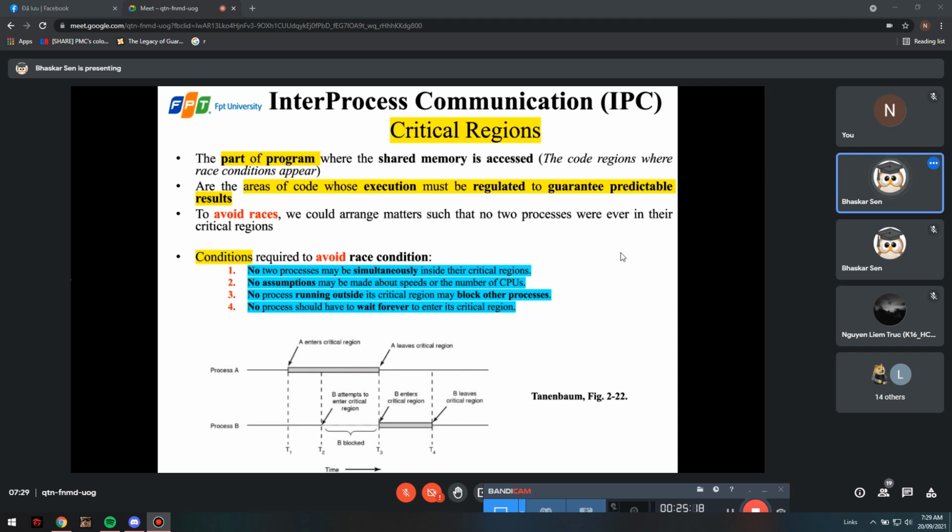Number three, there shouldn't be any blocking, because if two guys can't take a decision on who came first and they start fighting, it's a wastage of the ATM time, because the ATM is lying idle. The machine, no one is using that machine. And at the same time, these processes are trying to block each other. This is an analogy for those who want to remember these four conditions.